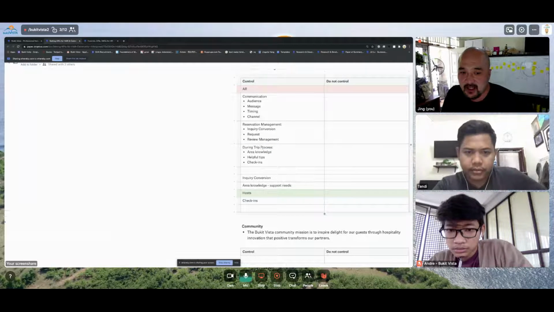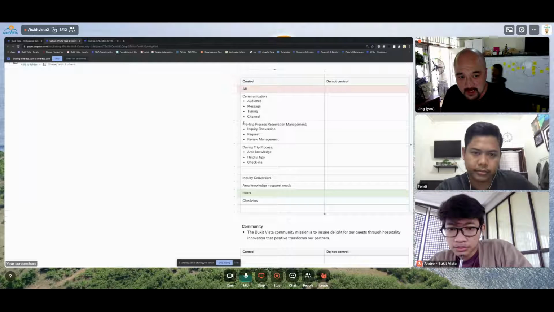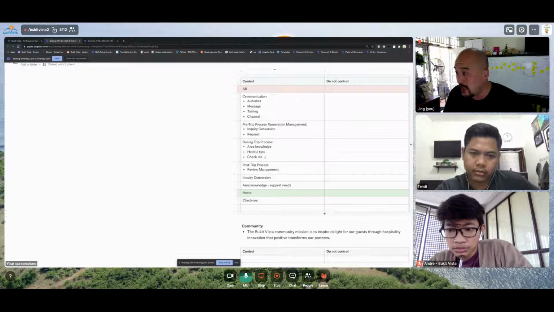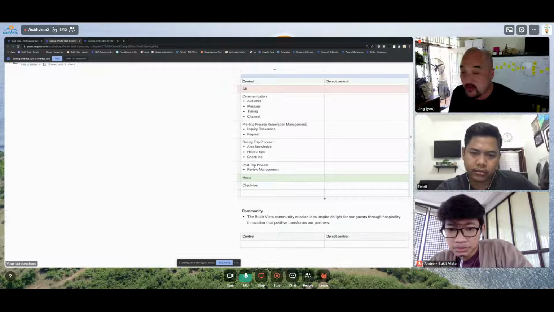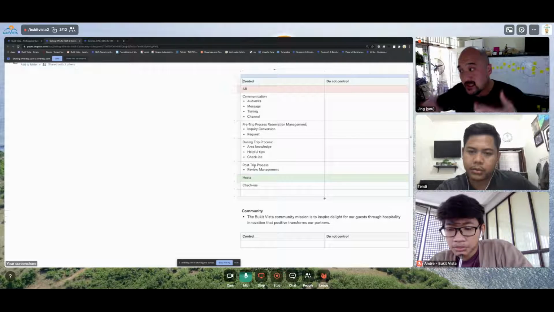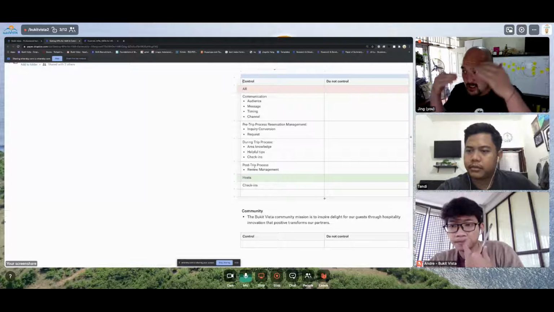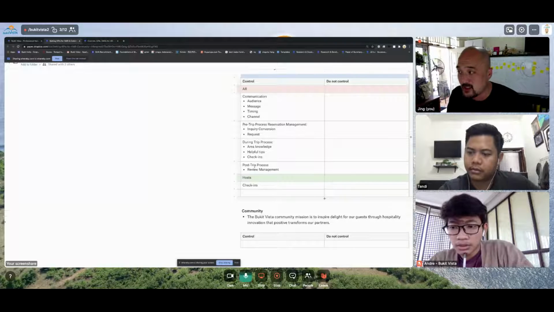Yeah. Okay. Let's say the during-trip process, and reservations maybe the pre-trip process, right? And you can even think of the post-trip process here, right? And actually, that's probably the easiest way to think of it. The HAR job can be divided by time frames, right? So now you have more clarity. Now you have more structure to fit everything in. And as a leader, you need that structure. You need to be able to organize where everything goes, right? And I think this idea of planning it during the trip process is actually pretty important.